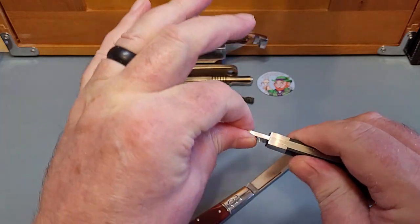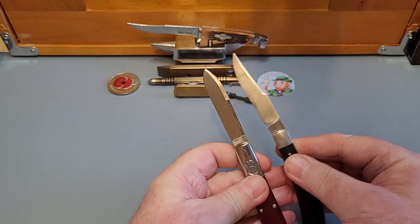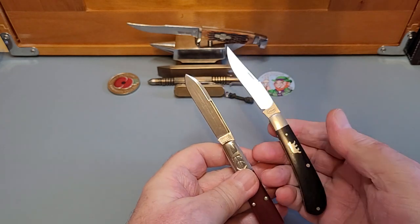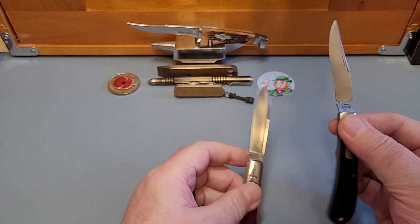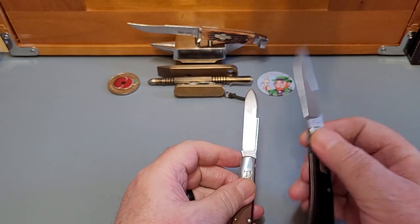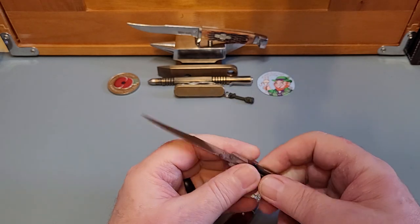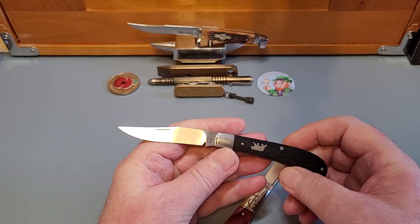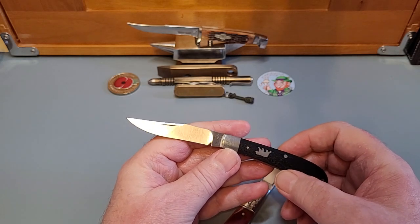There is nothing as far as movement goes. Nothing. It's solid. It is absolutely just a beautiful knife. And, yes, I would carry this. I would carry this going somewhere fancy. And let me just see, there's no other markings on it, but it's just a gorgeous knife. I'm really, really happy with it.